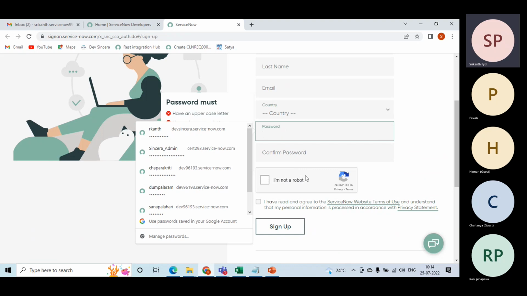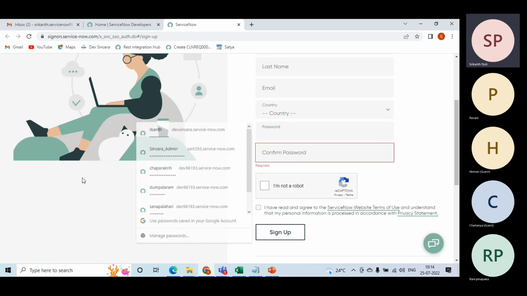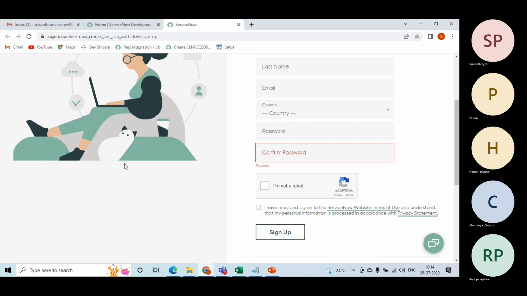It will send an email to your mailbox, and you just quickly activate it. Let me know once you have done it, Pavani. Can you do it now or will you do it later? Later, sir. Okay, all right.